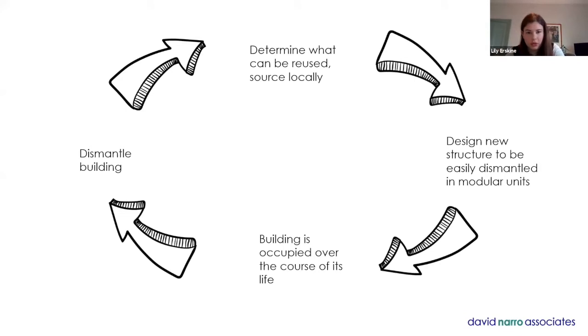So just to go back to circular economy very briefly, what we're talking about is first of all looking around. We're in the middle of nowhere, as you can see, so a lot of the costs to do with carbon and to do with money are in the transportation. So looking at what we can source locally and what we've got on site, what we can reuse.